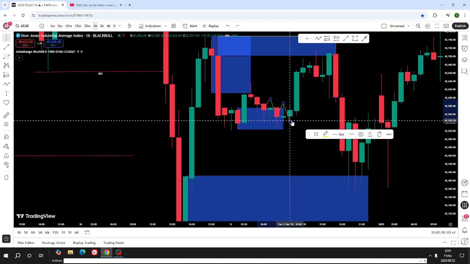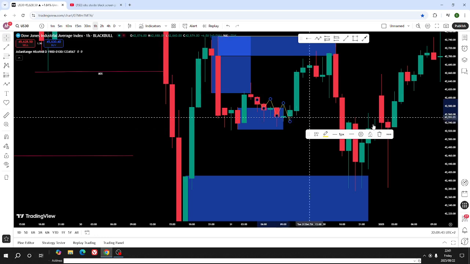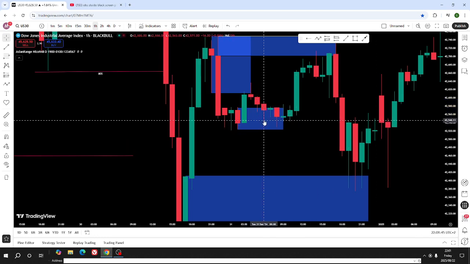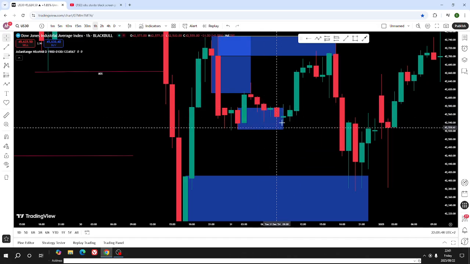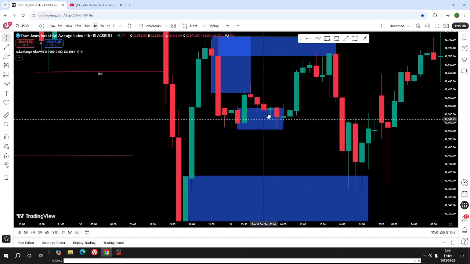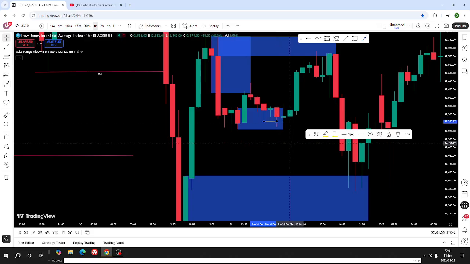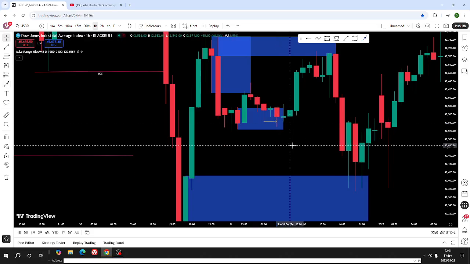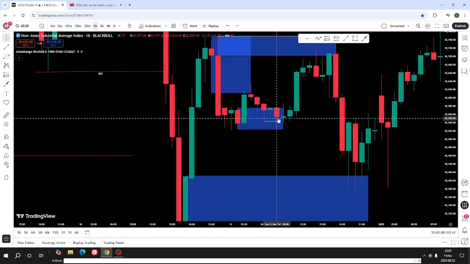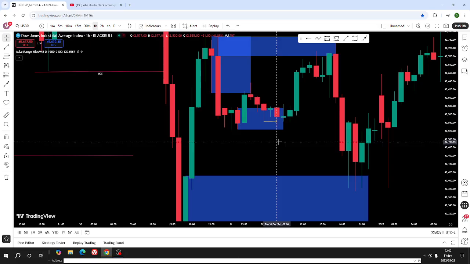The sweep of previous lows. Definitely, it's going to be a sweep of previous lows. Just like here, if you check, this is a previous candlestick according to this one, but in the lower time frame this is a sweep of a previous low, and I'm definitely sure you will find a sweep on the previous lows too. A sweep of previous low on lower time frame.